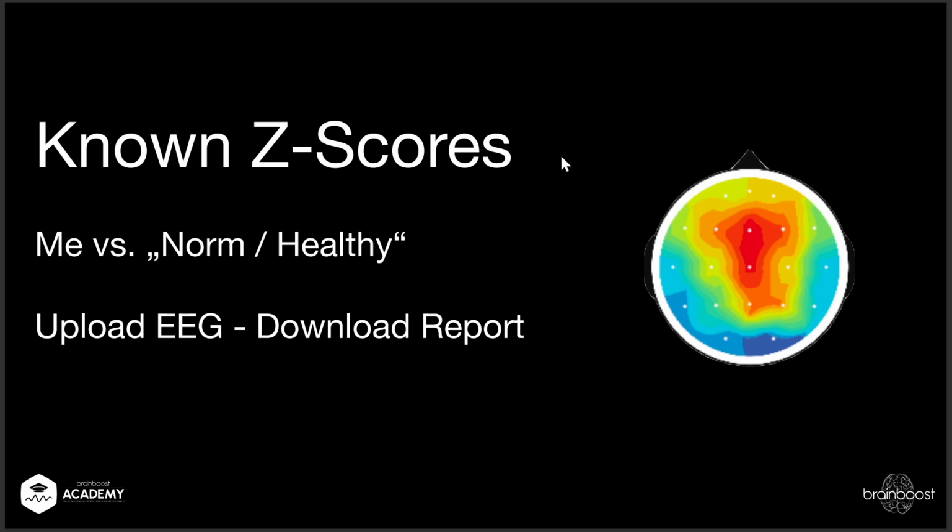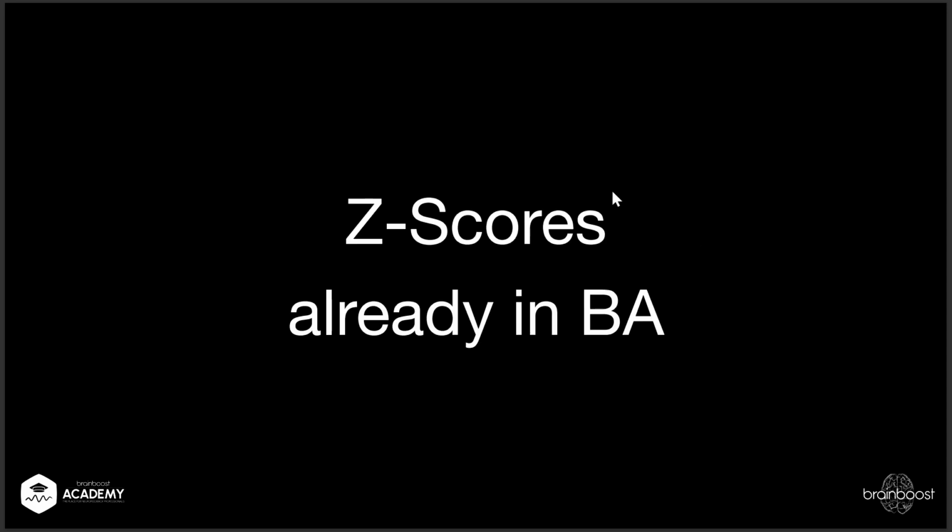But first of all, I know a couple of you already use the BrainAssistant. Z-scores are already in the BrainAssistant. So I will show you where you already can use them: do the update, if there's an update still on the top right in your BrainAssistant popping up. And then I will tell you a little bit about our thinking of Z-scores, what our Z-scores look like.